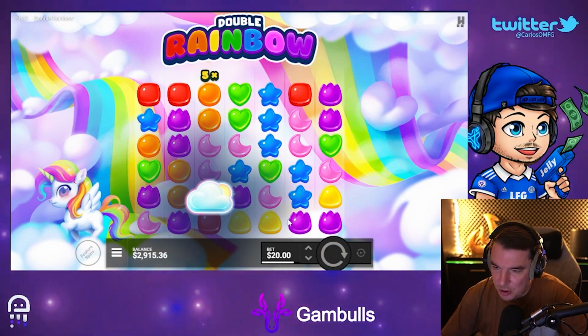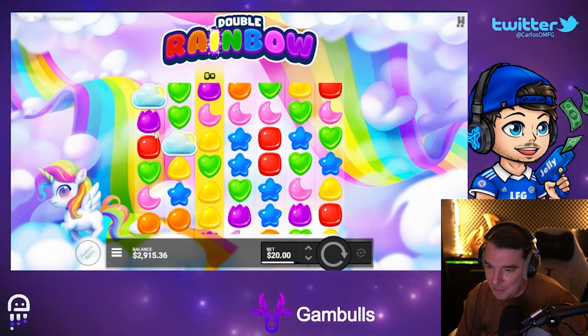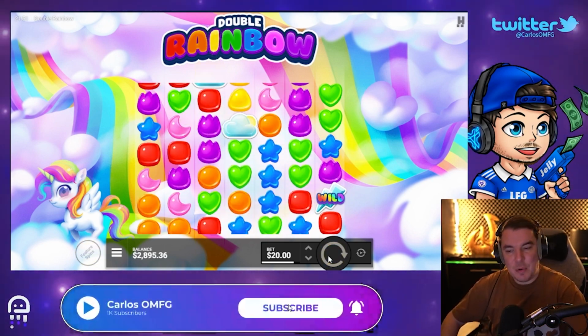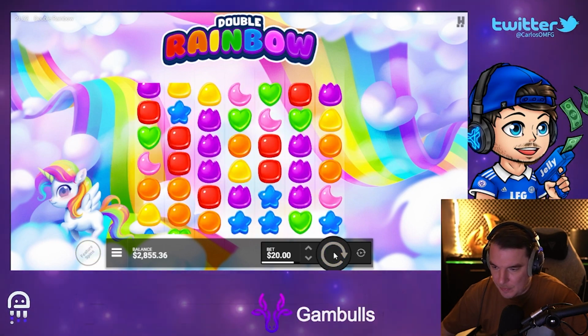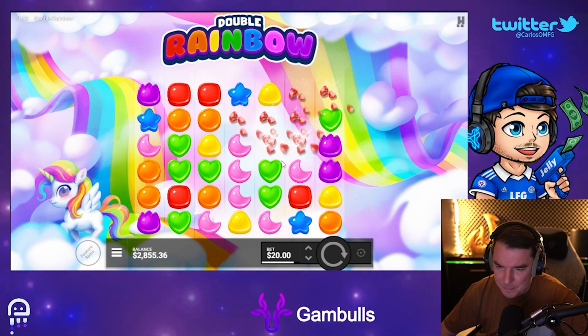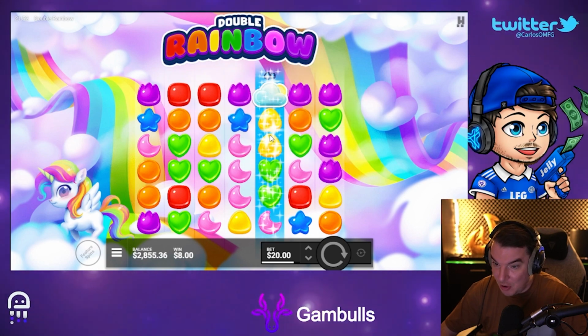See, that's one. So now we get an extra spin here. So we get one extra spin. And every time a cloud lands, we get an extra spin. No clouds landed. But it can pop off. I think a $250 buy paid $14,000 when I was on stream, which was insane. Like, really mental.